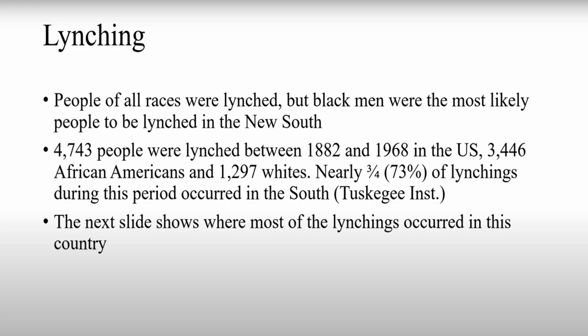The biggest thing that makes a murder a lynching is when it's being done by a mob of people who believe the person that they are killing is accused of a crime, and they're not giving that person a fair trial, or as fair of a trial as they could get in the Jim Crow South. And on the next slide, I'm going to show some images of where these lynchings are happening the most in the country and when.